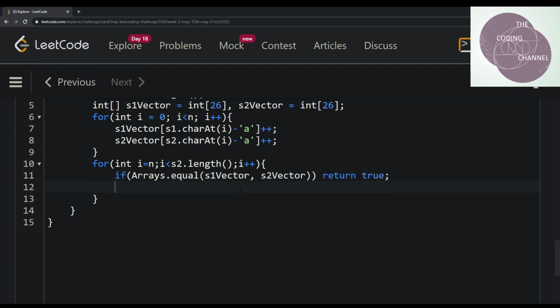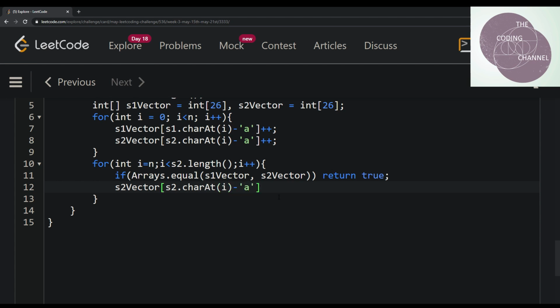Next, what we're going to do is s2 vector, character at i. Now if this is not true, we fall here, and we will basically take char at i.